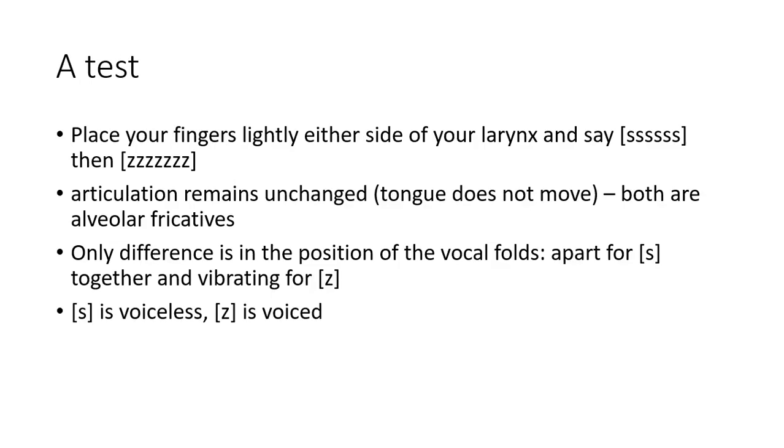We did this with b and d, and we contrasted b with p, and we can contrast t and d. But it's actually easier if we use a fricative. So if we say s and z, z, z, you can feel the buzzing, the hissing in z, because the vocal cords are vibrating for z. So we conclude from this that s is voiceless, and z, by contrast, is made in the same place, the same manner, but they're distinguished only by voice. So it's quite useful because it gives us a whole new set of phonemes. We can produce a whole new set of phonemes by switching on or off this vibration.